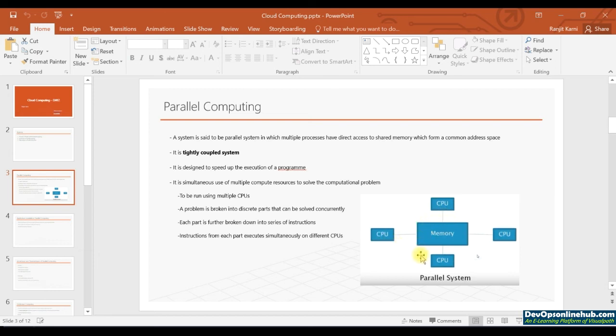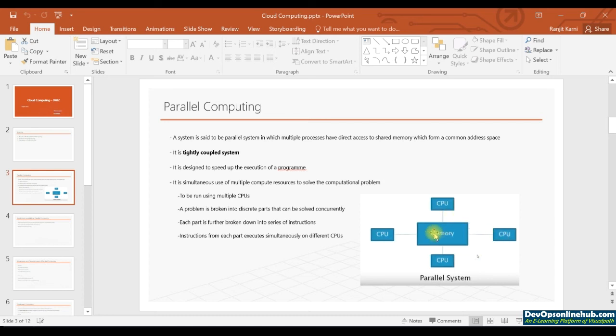See here, you have one CPU, 2, 3, 4. 4 CPUs are available, and the 4 CPUs are connected to a shared memory and form a common address space. So this is nothing but parallel computing. You can see here all the CPUs are tightly coupled because they share a common memory.